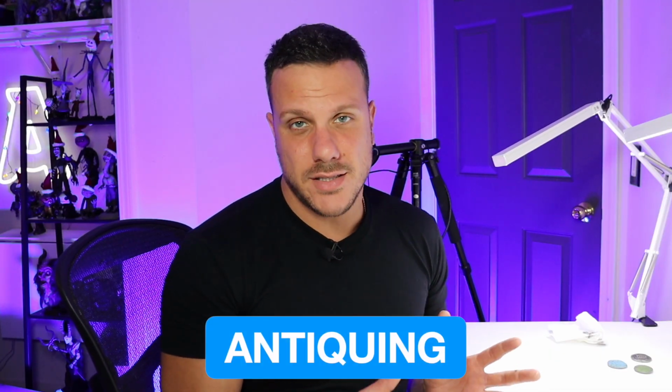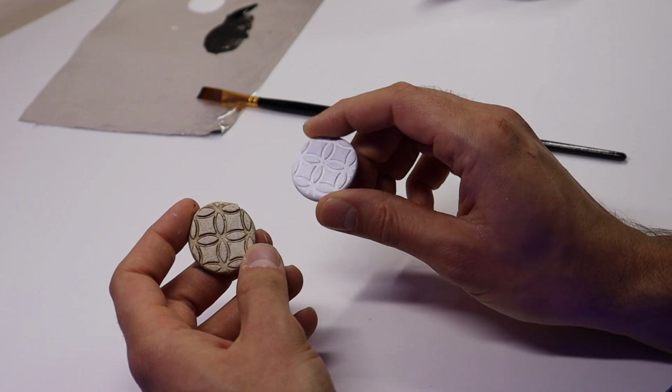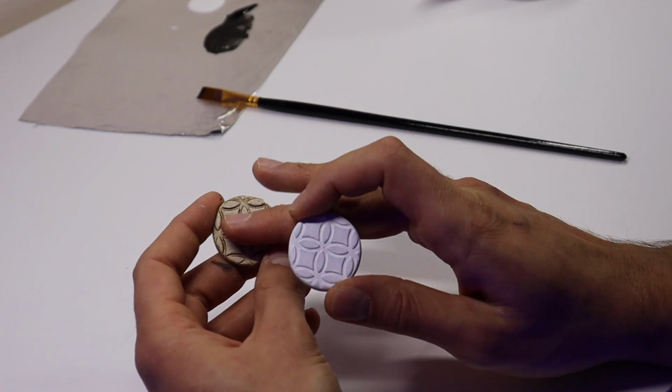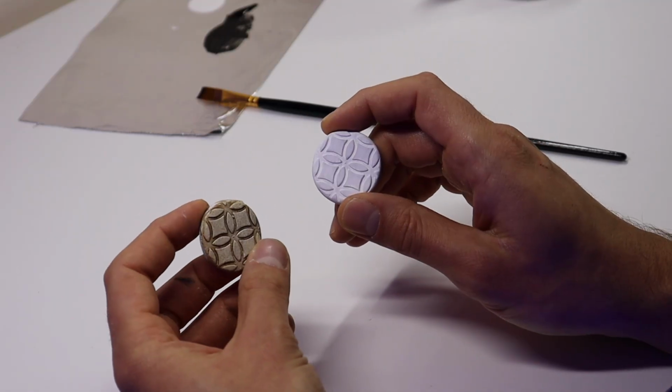Next up, let's talk antiquing. Antiquing uses the same process as a wash. The only difference is that your desired outcome is that your piece looks older. Here are two samples that I put together. This one has been antiqued, of course, and this is what it looked like before I antiqued it. Again, I just put a brown wash on the surface and brushed off the excess, and it turned out like this. Now, when you're antiquing something, you're going to want to use a sort of antique color like brown or black, or something that's different than the original color of the surface. This is sort of adding grime and age to the look of it. Instead of using just a darker version of the color that's already on there like you would with a regular wash, you're going to use a different color that's going to antique it.